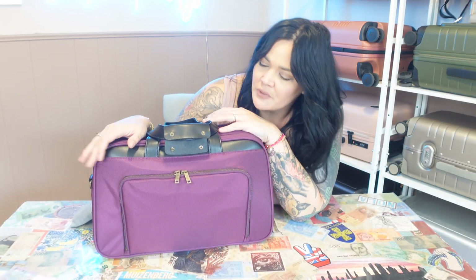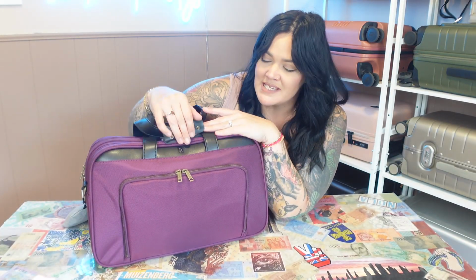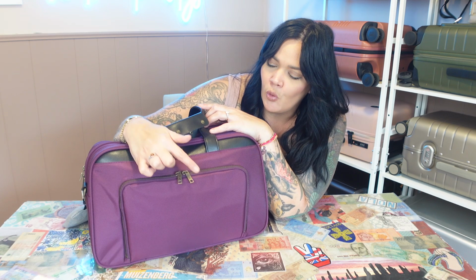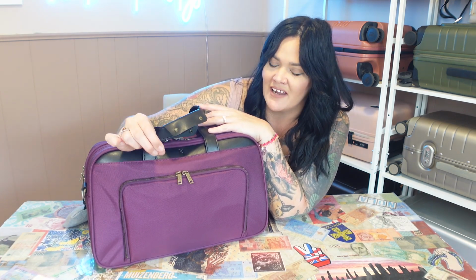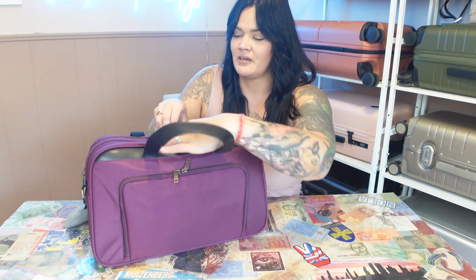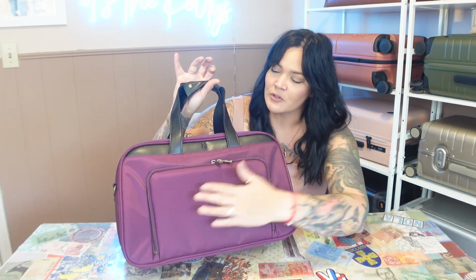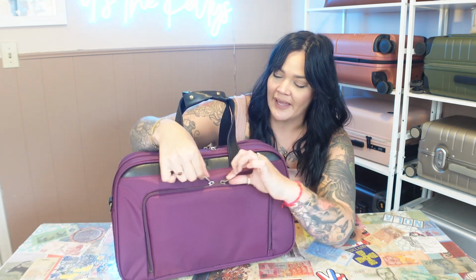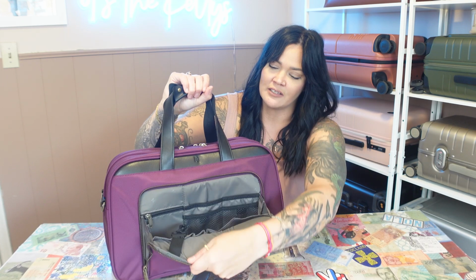And you know what, you guys, one of the really cool parts about these zippers, not only are they YKK, which is the best zippers that you can possibly get, but you have these little holes in them right here. And they have that so that you can put a lock in there and lock it. And up here, you could probably even lock all 4 of them if you're really worried about theft. Right here, of course, you have this front zipper.